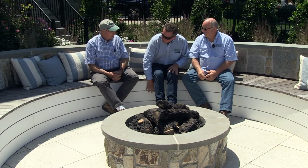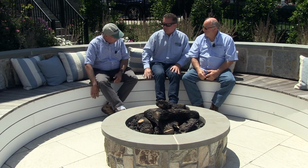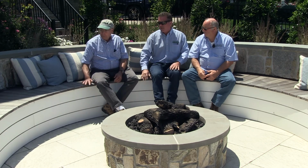Right, yeah. And I think you can see that we've used different material here. It was first designed with stone and then more bluestone cap, but Rusty changed it, and I think it turned out really well. Excellent job. Thanks. Again, it was the continuity of elements. They had it on the back of the house, so we brought it out here, and then we used it on the fascia part on the outdoor kitchen. Perfect. So you'd have that continuity.